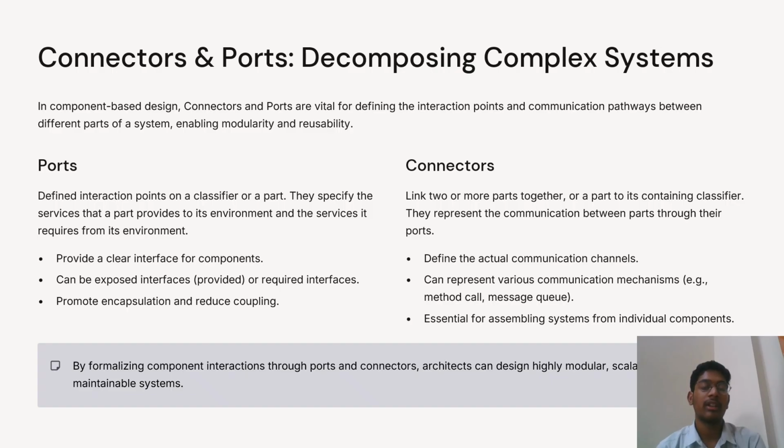On ports, there are certain points that provide a clear interface for components, and can be exposed interfaces or required interfaces. They promote encapsulation and reduce coupling. Connectors define the actual communication channels and can reference various communication mechanisms, for example a method call or a message queue. They are essential for assembling systems from individual components.